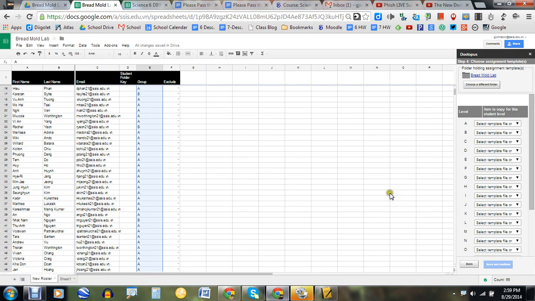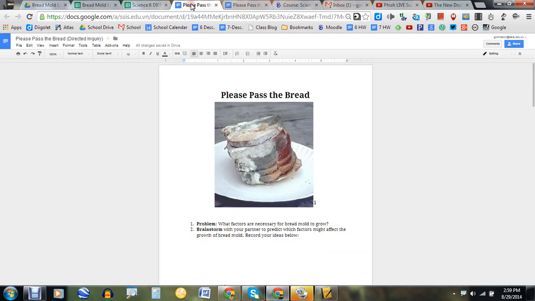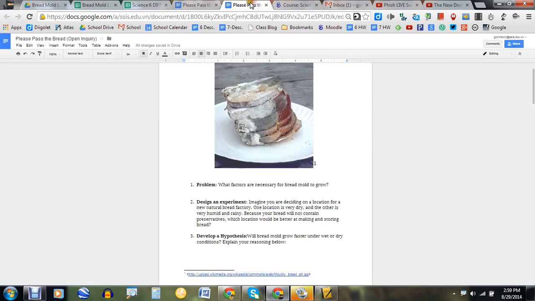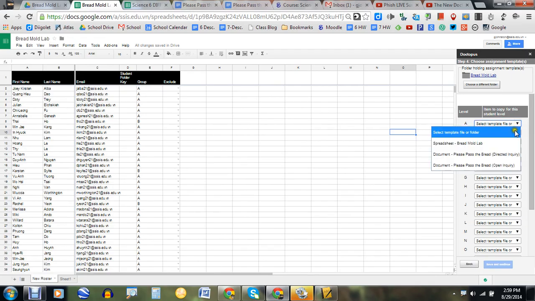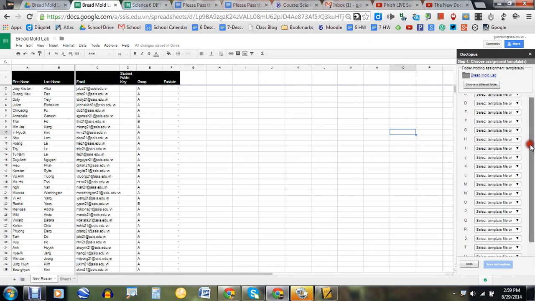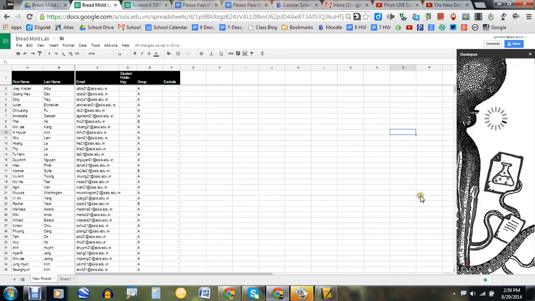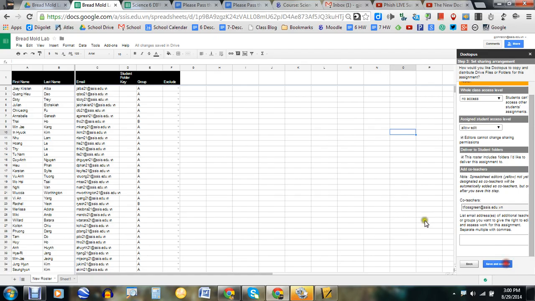Okay, so now it says group A and B, and for template file, my A is my standard level. So my A's, I want them to do this lab called directed inquiry, and I want my B's to do this open inquiry. So what I'm going to do is go back here and say A's are going to do right here, directed inquiry. B's are open inquiry, like that. And following that, actually I think I have to go back and just refresh this, otherwise it's not going to be able to register. So I have just two groups here. Okay, and yep, good.